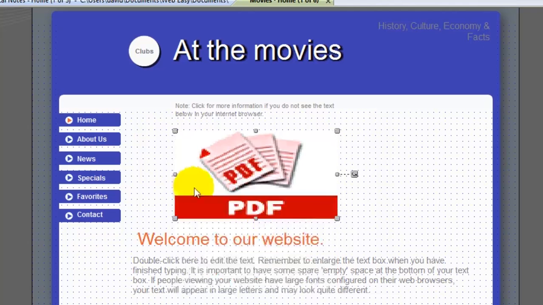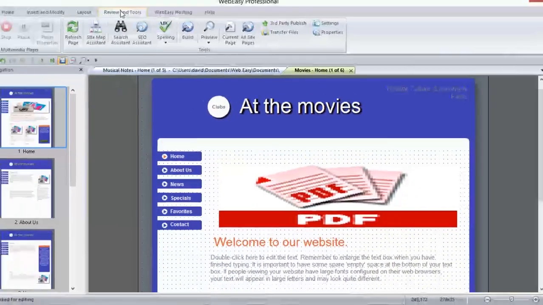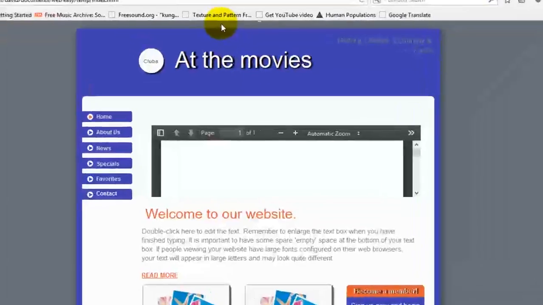You can resize the embed box however you'd like it to fit your page, and select and remove the additional text box that is automatically applied with it. In a live preview, you will see your embedded PDF in action.